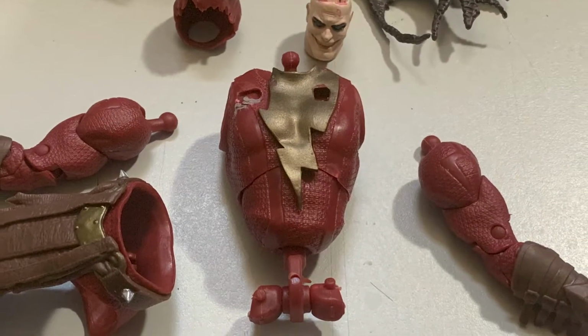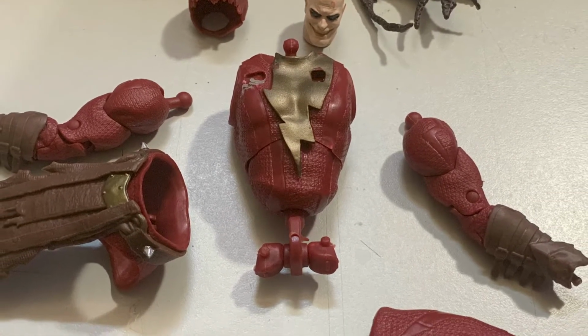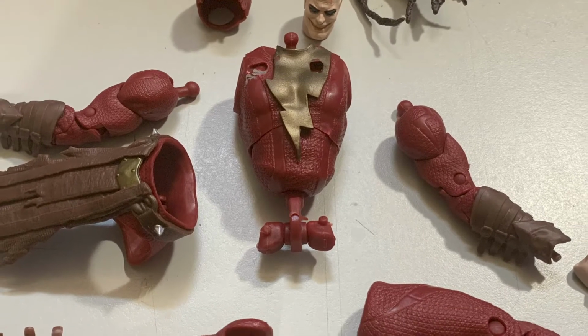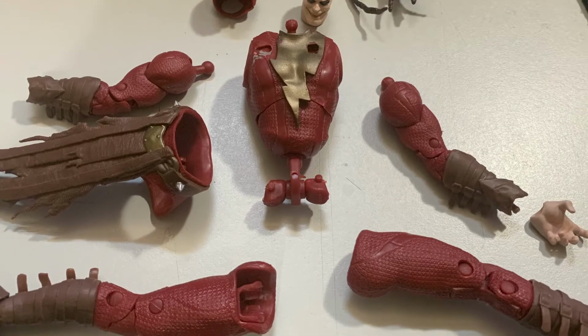But with this current one, what I'm currently doing is, a couple weeks ago, I decided that whenever I came across a McFarlane figure that was deeply discounted, I was just gonna buy it, no matter what it was, and that I was going to take it apart. So I did that with an infected Shazam, King Shazam. Totally took him apart. I don't know what I'm gonna use him for yet, but he had lots of cool parts and lots of just interesting textures. And so I know that I'll use it for something in the future.